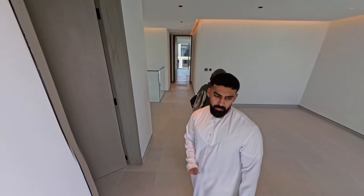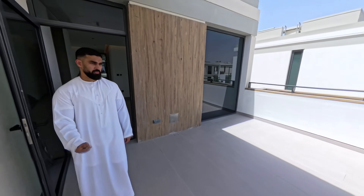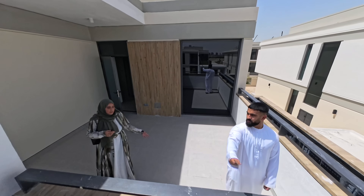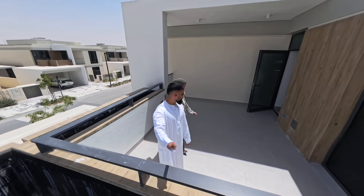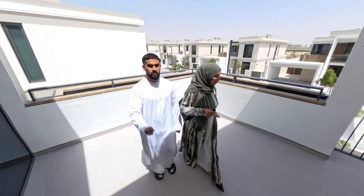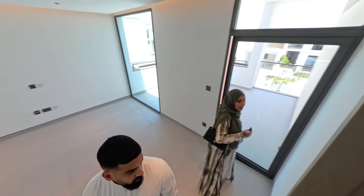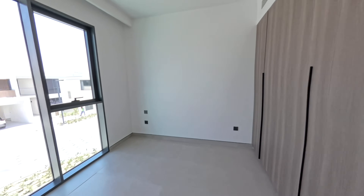From the upstairs living area you also have a balcony which is massive — another really big area to make use of. I'll probably use it to dry some laundry. It's a really big area — you can make this into a play area for kids, put sand on it, put some water tables to play with, whatever you want. Outdoor and indoor space — kids can make a lot of use out of it.